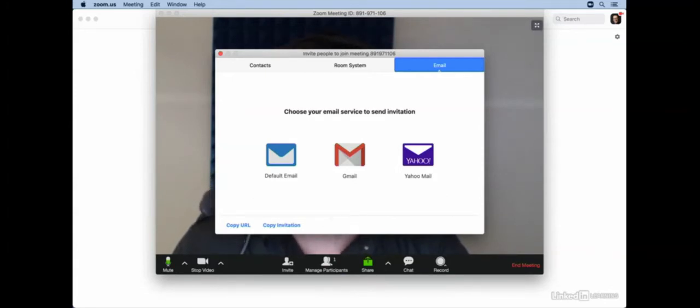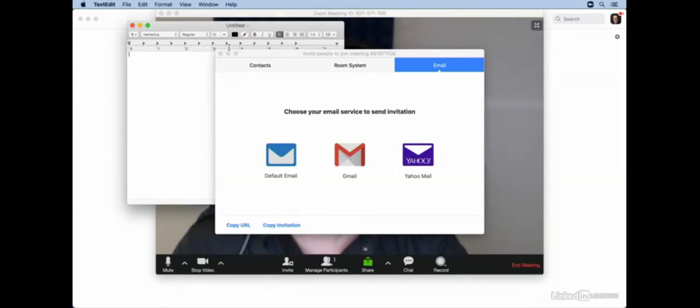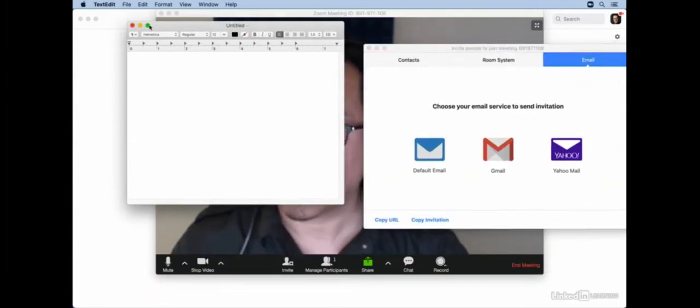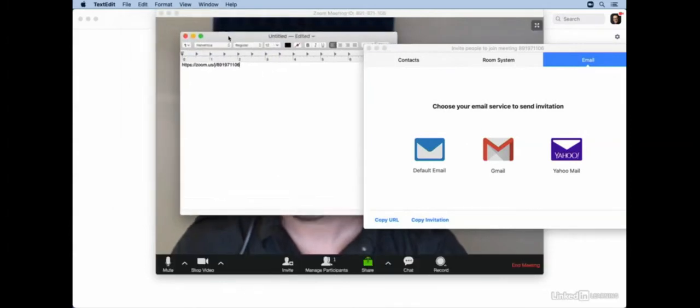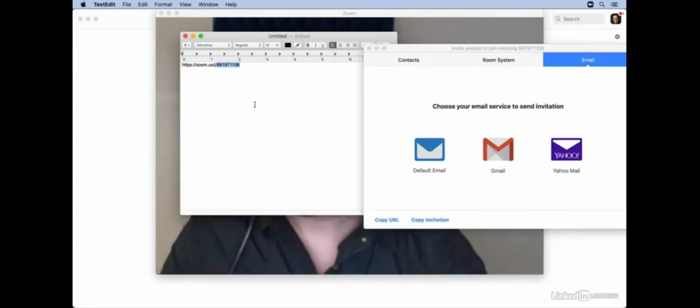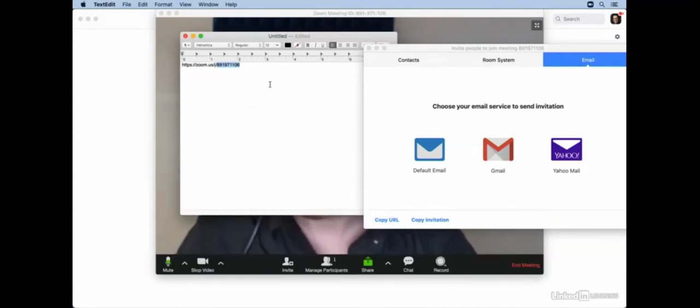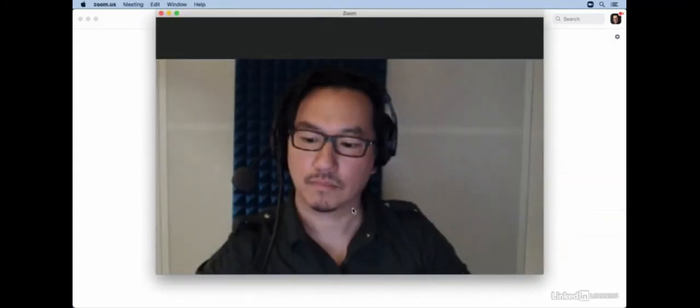And just so you can see what this looks like, I'll open up TextEdit. Here I'll just paste in that URL. And here you can see the address. So this is the address of my meeting room, and anyone who wants to join the room would need this address, or at least these last numbers here at the end, which is your meeting ID. Now my colleague Nick is standing by to join this meeting, and I need to share this URL with him, which I'm going to do over text. Now that'll take a few minutes for him to connect, so we're just going to jump forward in time.